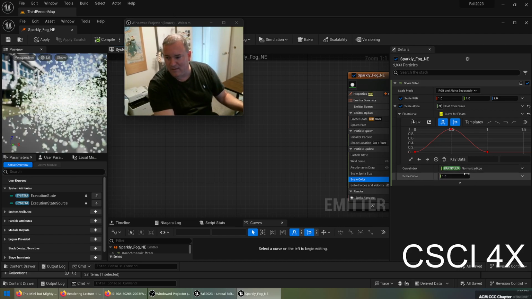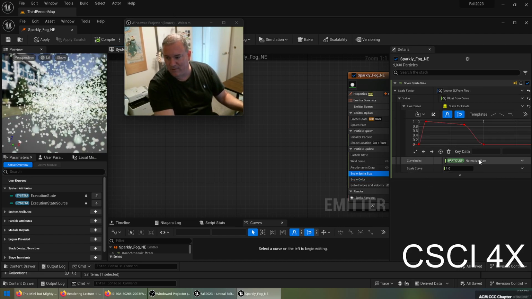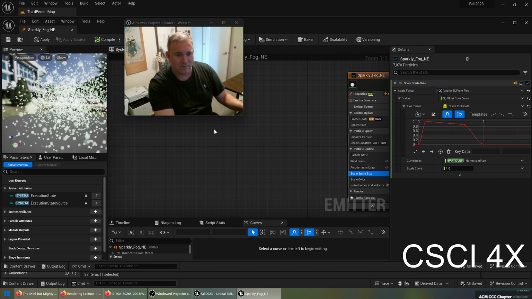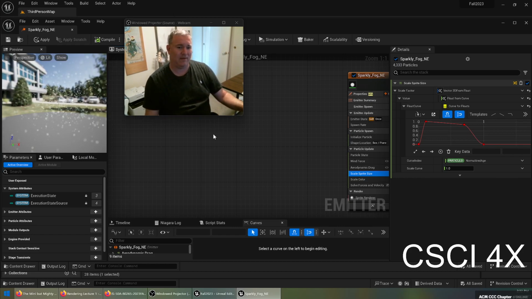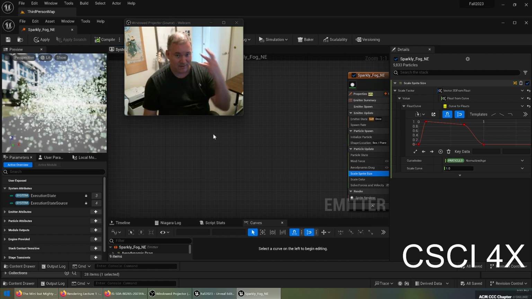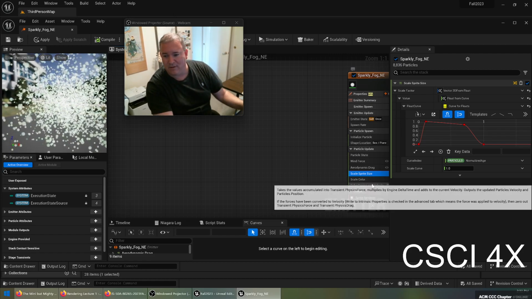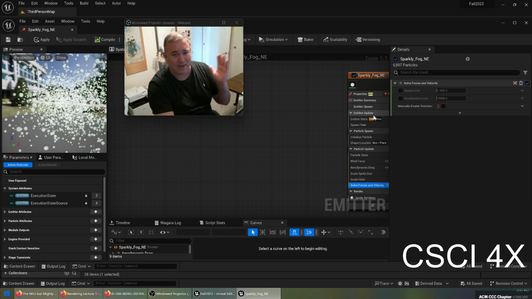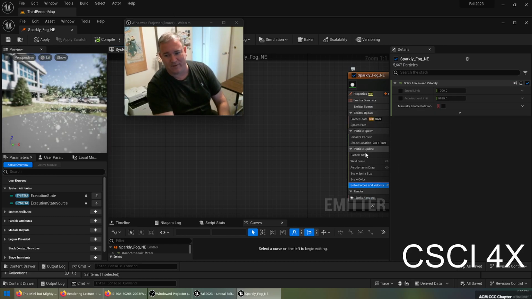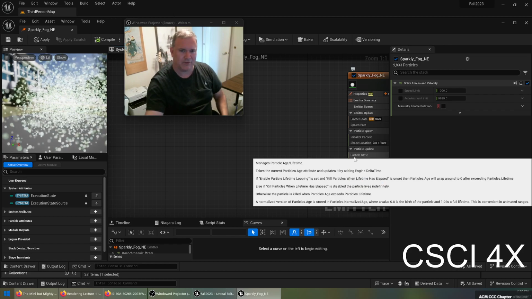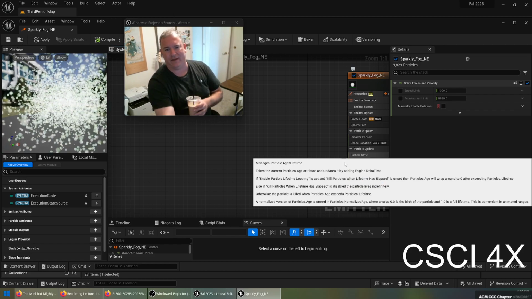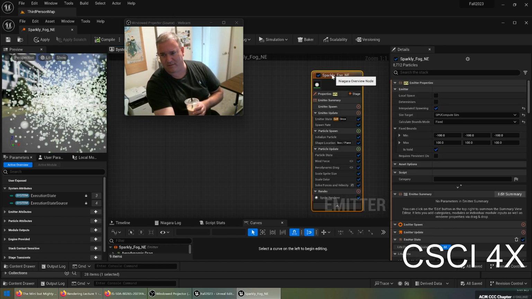That looks pretty neat. And it's based on the age of the particle. They have a lifespan, and when they hit the end of the lifespan, they shrink and fade away. So it looks nice rather than vanishing. Solve forces and velocity you have to have on there. If you have any sort of particle effects and things like that, you have to have these solve forces and velocity.